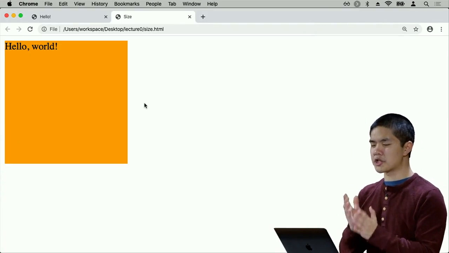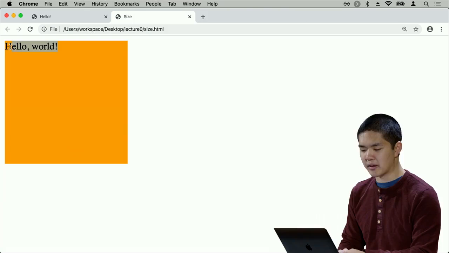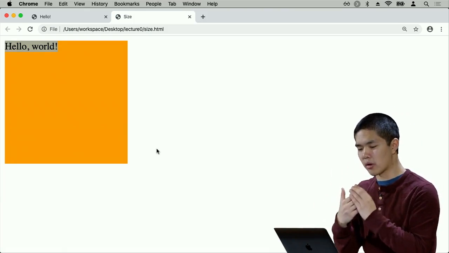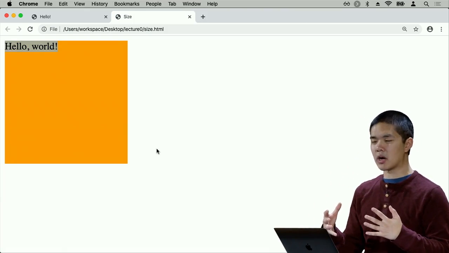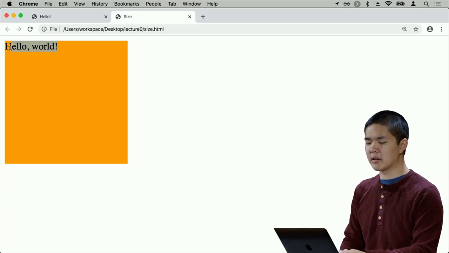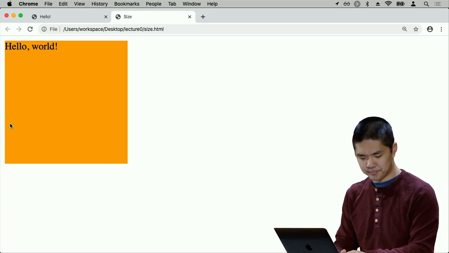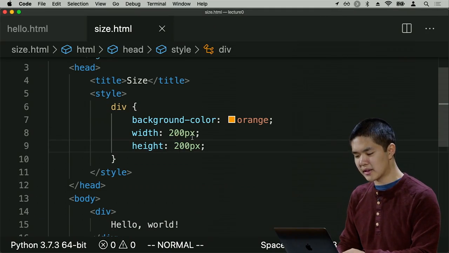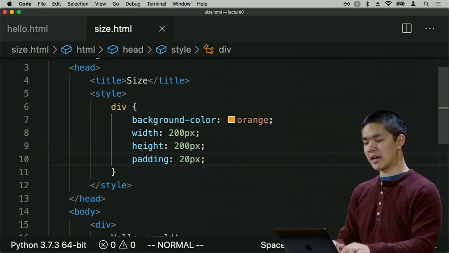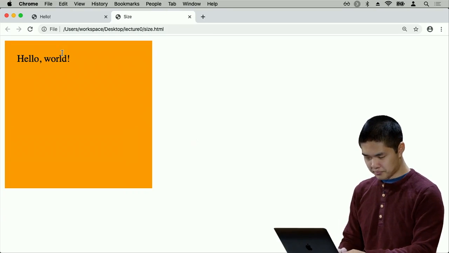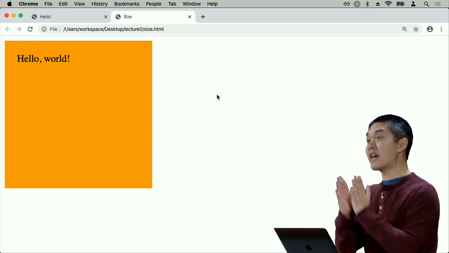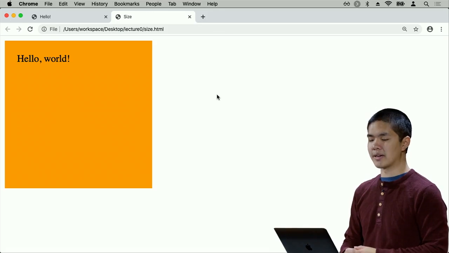You might imagine there are some other changes that I might like to make. Like this hello world, for example, is very close to the edge of this particular div. It's right up against the upper left corner of that div. I might want to change that by adding what we might call some padding to this particular HTML element, some space, just so that the content of the element isn't so close to the border of the element itself. So for example, one thing I can do is inside this div, add some padding. Say maybe I want 20 pixels worth of padding on the inside of the element, such that now when I refresh the page, we see that we have some padding inside the element, so that hello world now shows up not right up against the edge of the element, but inside a little bit as well.